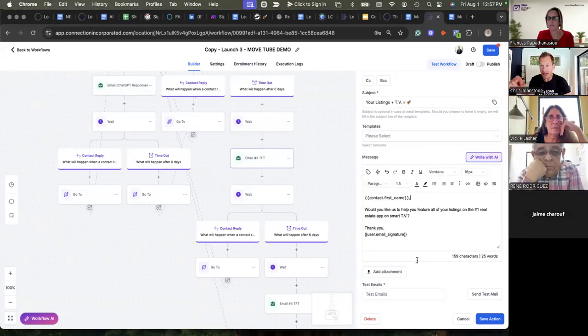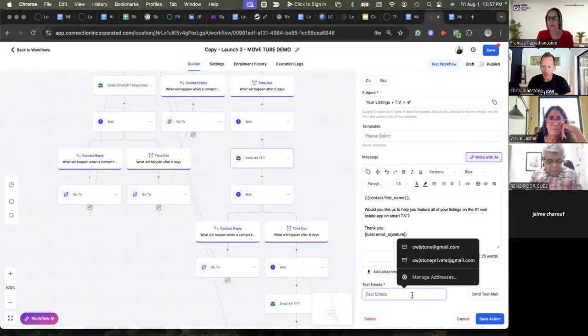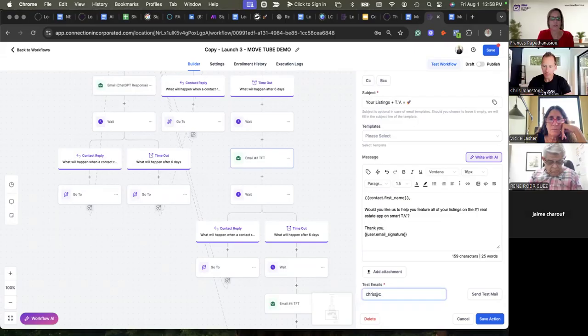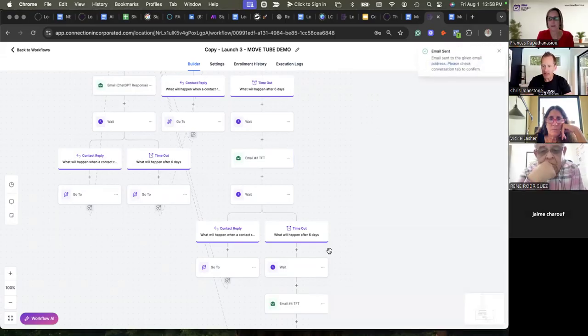We took that out because it was getting caught in the spam filters using the word free in the email. So if you see a difference, that's why. Then we're going to send over that test email. There we go. And then save that action.